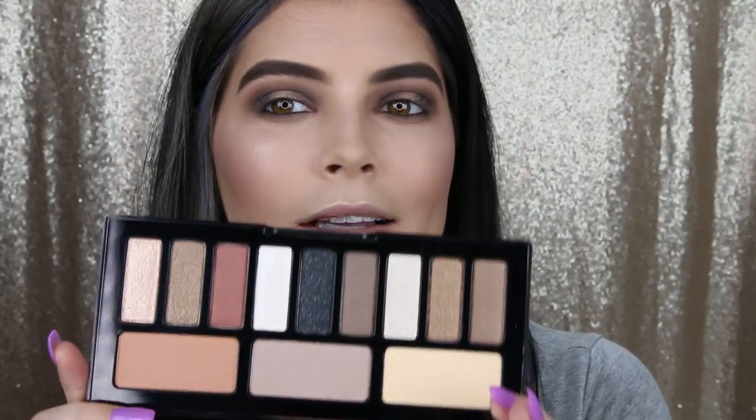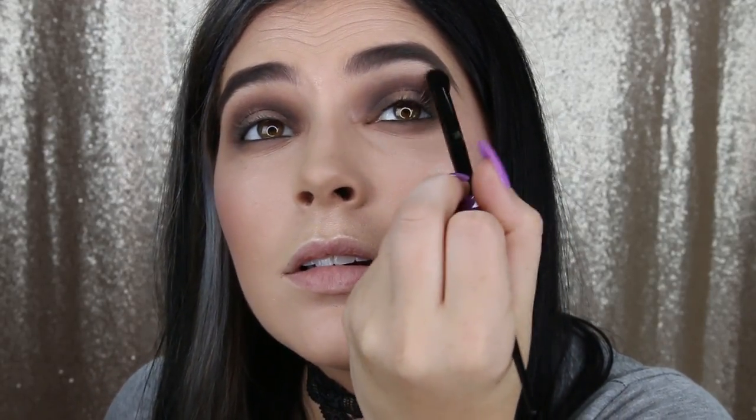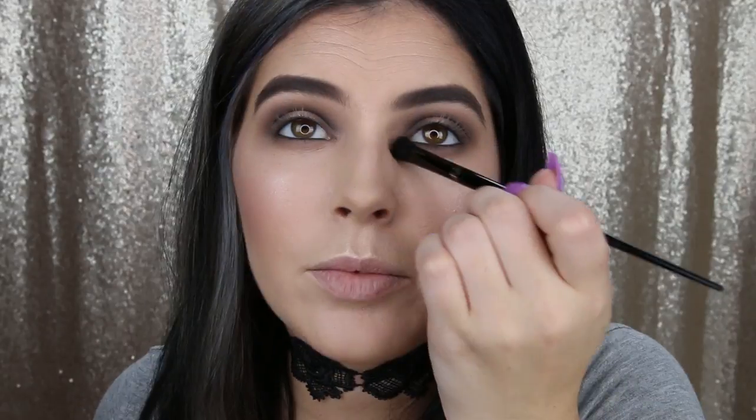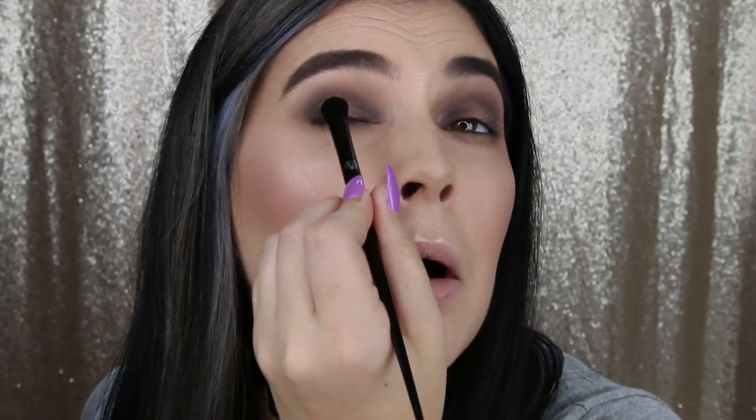Now I want to go in with the glimmer palette. I'm going to take the little glimmer eyeshadow brush and the lightest, least glimmery shade called Dune, and pop this on my brow bone — it's very pigmented. I'm blending the color into my brow bone and popping a little right in the tear duct. We're going to build up with more of the shimmery colors. Right in the middle I'm thinking this warm section shade layered with the one on top — one is like a champagne and one is more of a light tan. I'll go in with this special brush — it does pick up the product very well.